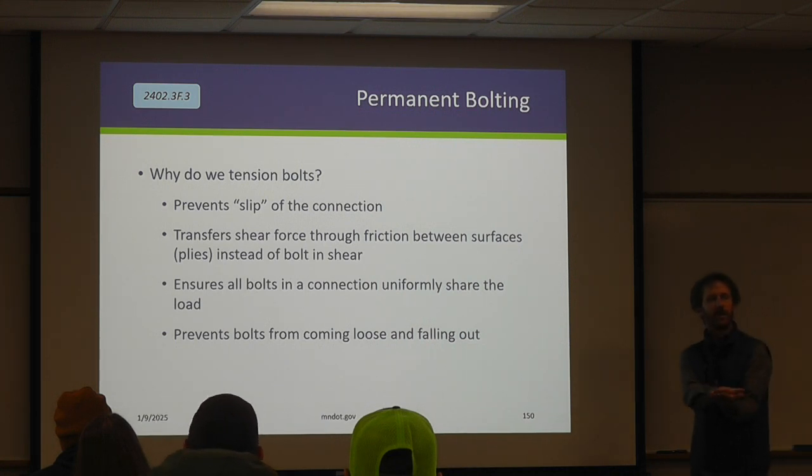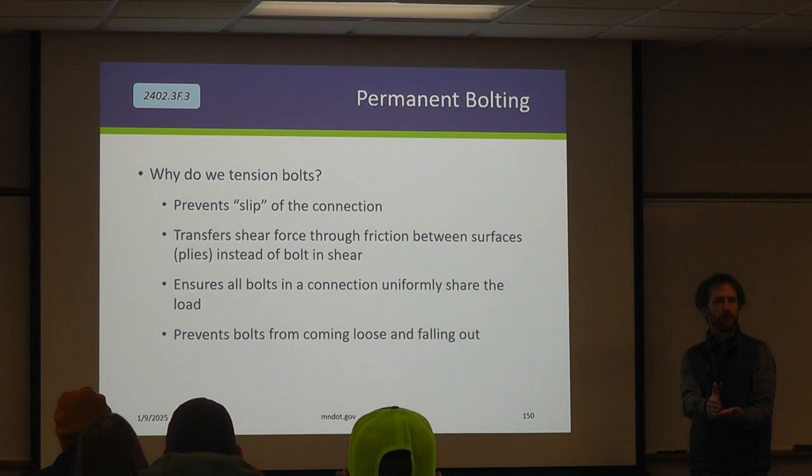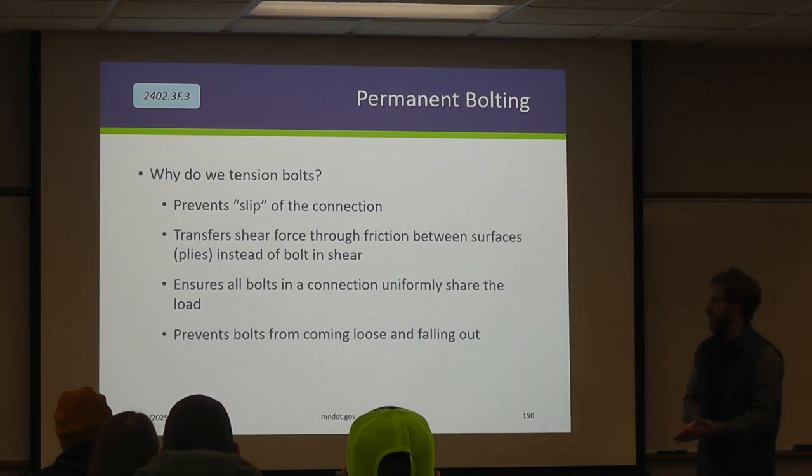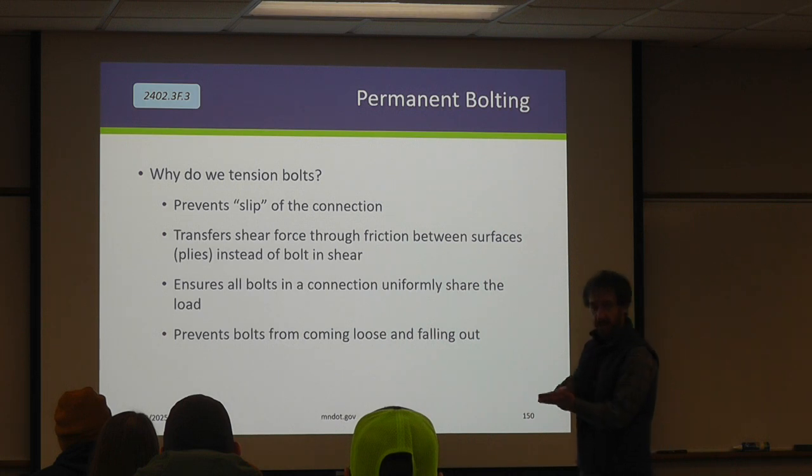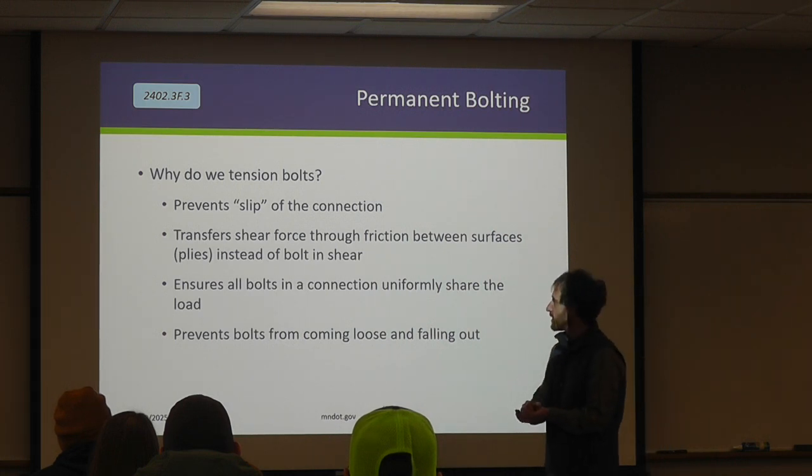Because if you were to experience an overload on a bridge, which happens, it first has to slip everything, and then the bolts go into bearing. And because it takes more bolts to develop that shear force, you have excess bearing capacity. So it's a safety thing, so that we can tolerate oversized loads should they be presented on the bridge. So it's a friction connection, not a bearing connection.